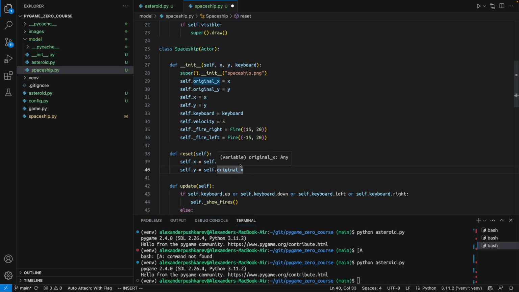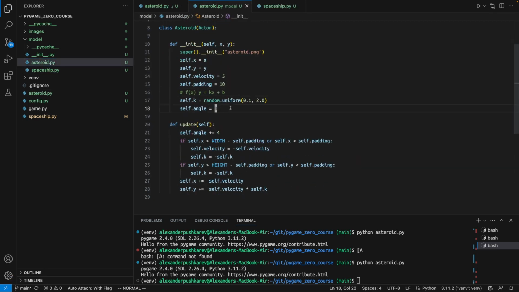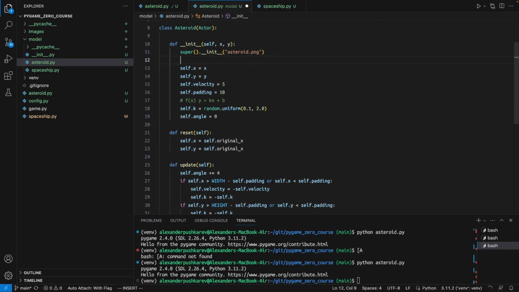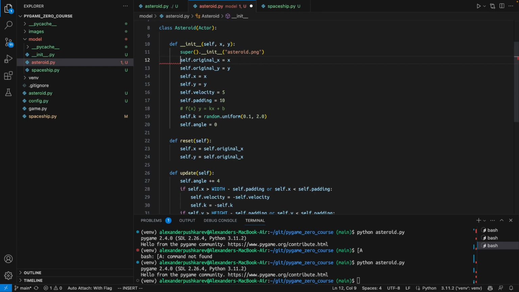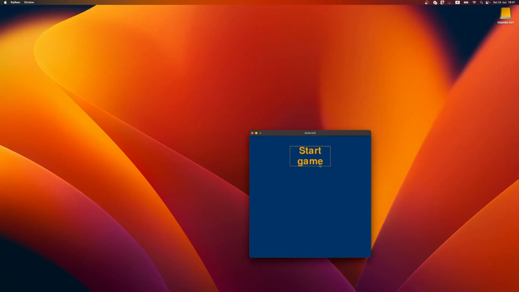So now I'm able to reset a spaceship, and basically the same I want to do for an asteroid. So go in here, let's add a reset. And basically, let's add the storage for the original X and Y here. And that should do the trick. Let's see. Start game. Start game. Yes, now we can play.